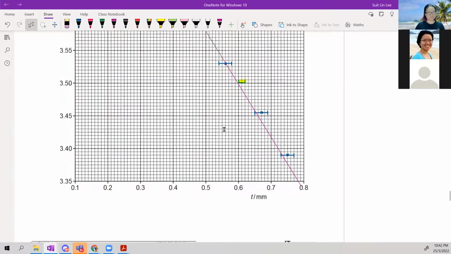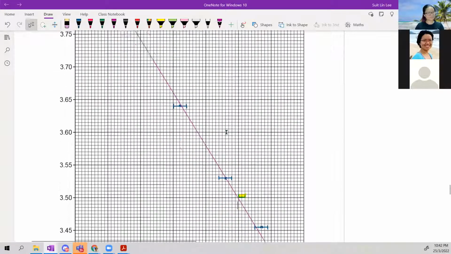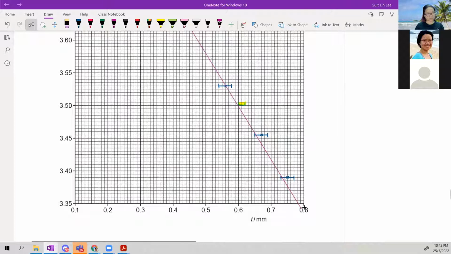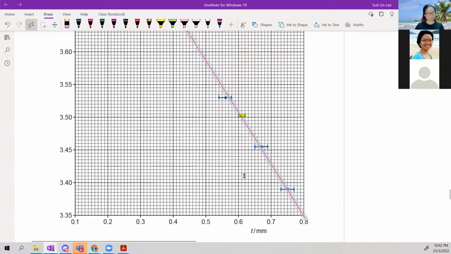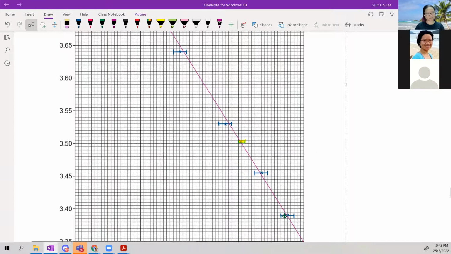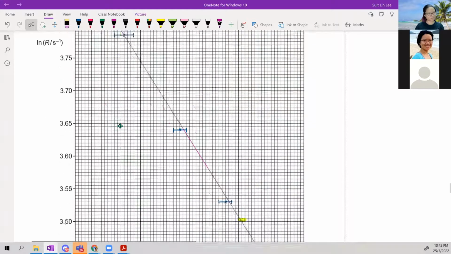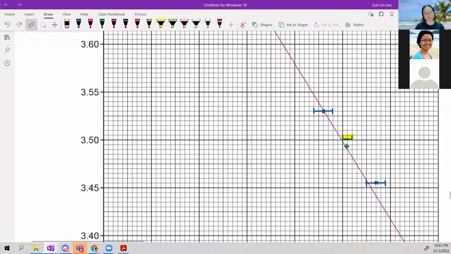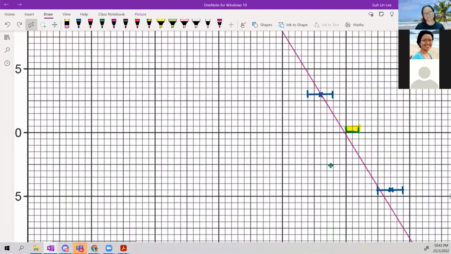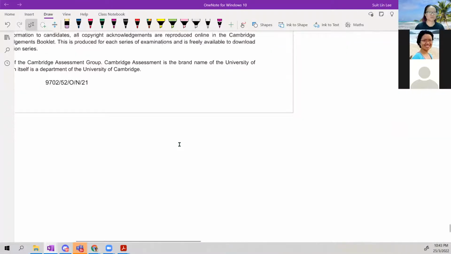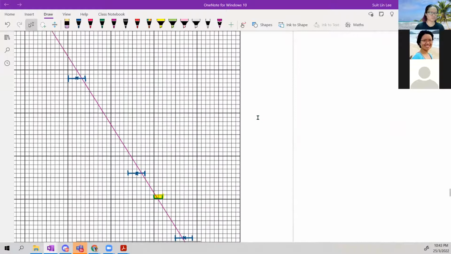Does yours pass? Almost. So a better line could be to just get this one up a bit, like this. It should pass between the last point and the third point. Yours was just here. But you wouldn't know. So just draw what you think is best, because you can't know the mark scheme, and just practice a bit.